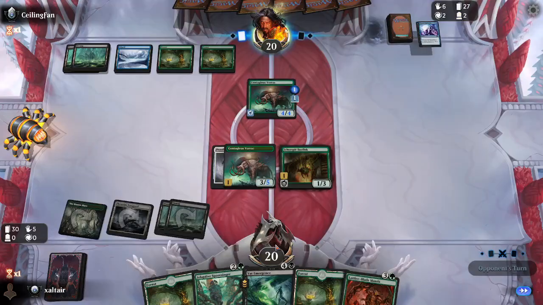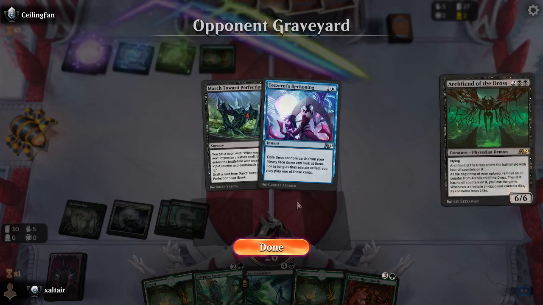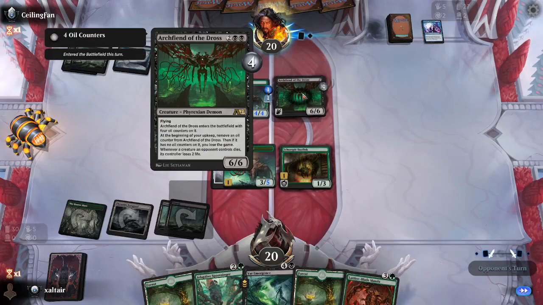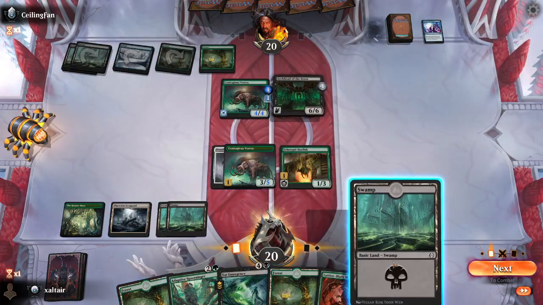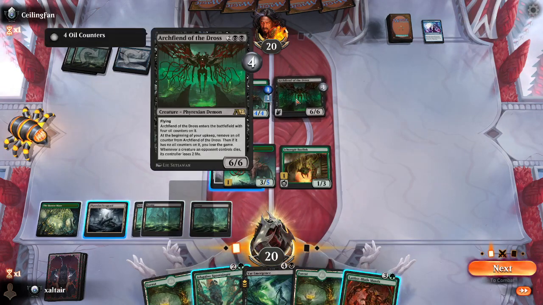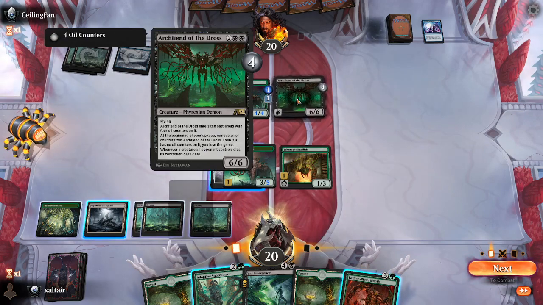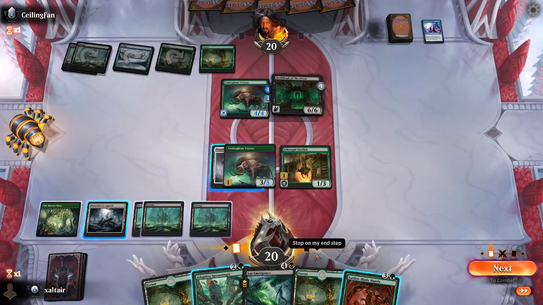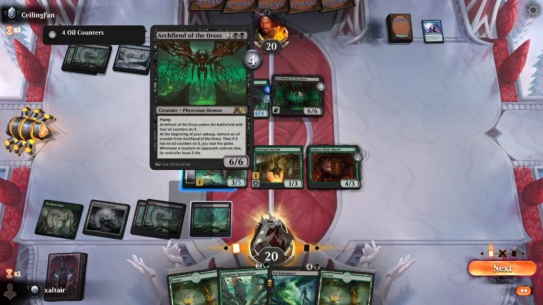Opponent does not have anything. He's not that bad. I don't know what they drafted. Maybe they drafted this guy. What on God's green earth? Okay. That's really, really bad for us, I think. Of course. Wow.